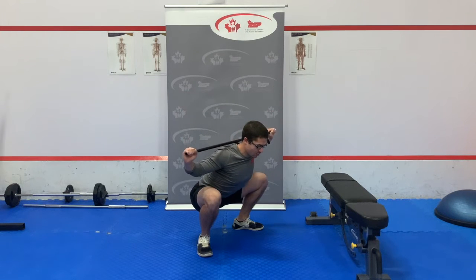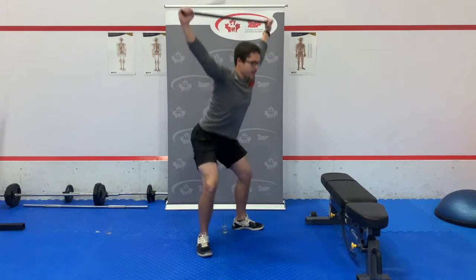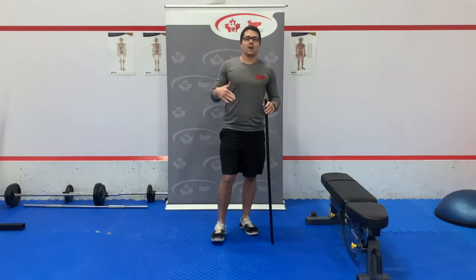That's 1. So you're just going to do 5 presses, just kind of bringing all that mobility in together in that deep squat position. And 1 more, and then stand back up. And release our dowel, stretch out, shake out. All right, so that's our first round in.